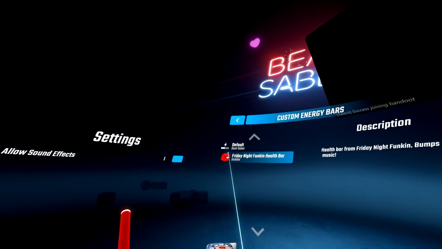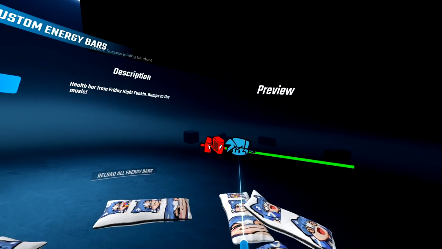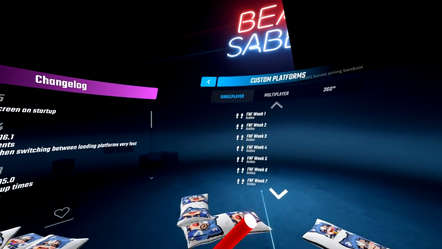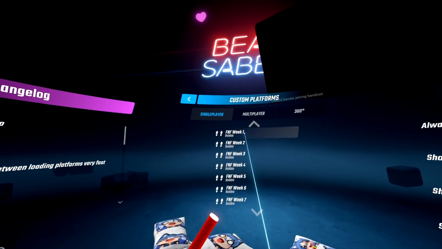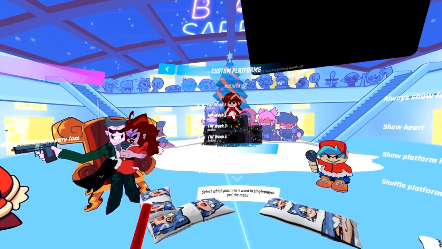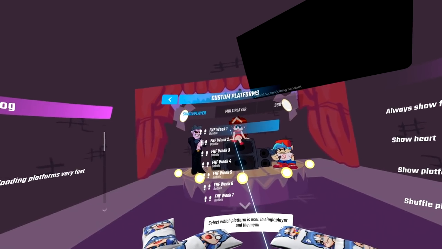The first thing I'll show you is the Friday Night Funkin health bar, and as you can see, it's the classic that you guys all know and love from FNF. Up next, we have the custom platforms, and we have the platforms for all of the weeks from FNF. Week 1, 2, 3, 4, 5, 6, and 7. I'm not gonna lie to you guys, all of these platforms look amazing, especially in VR.